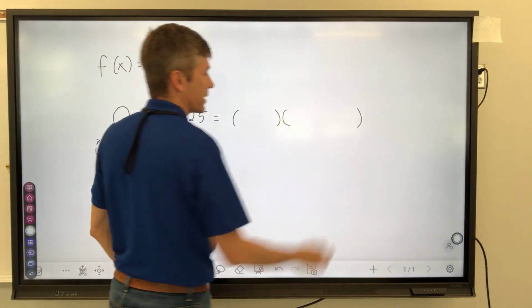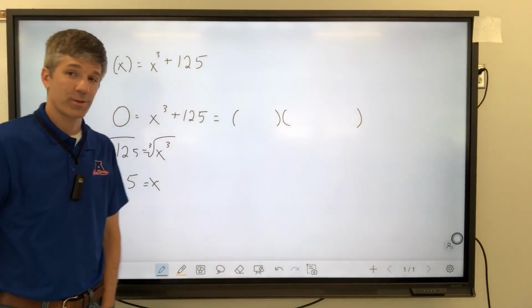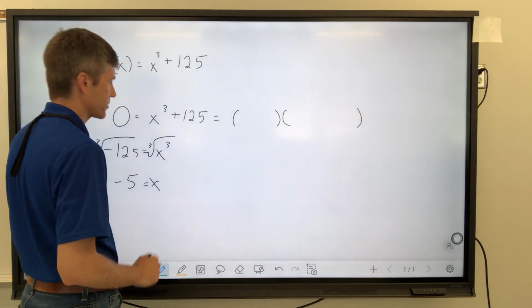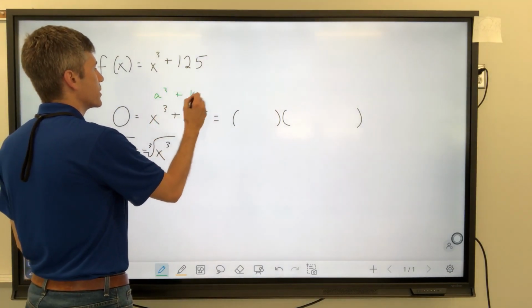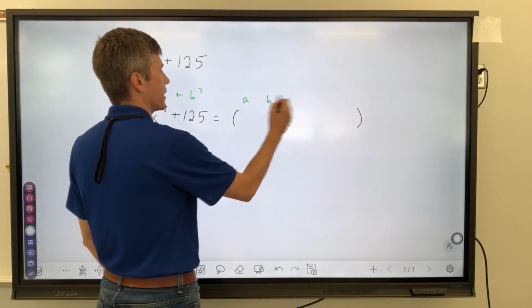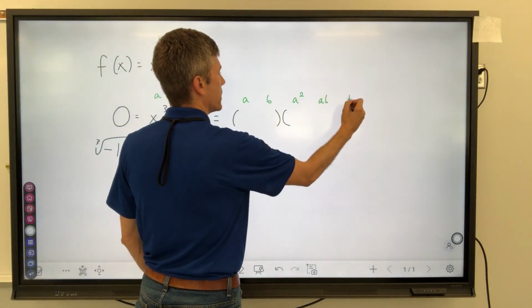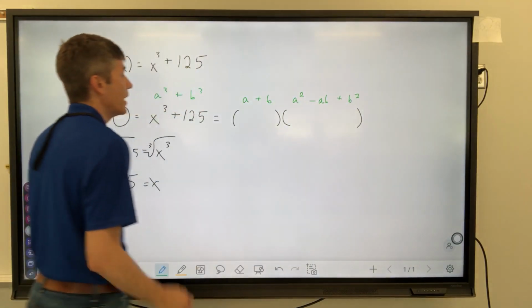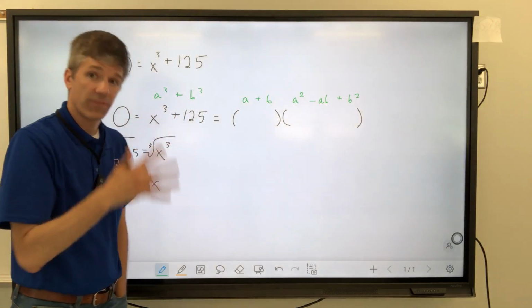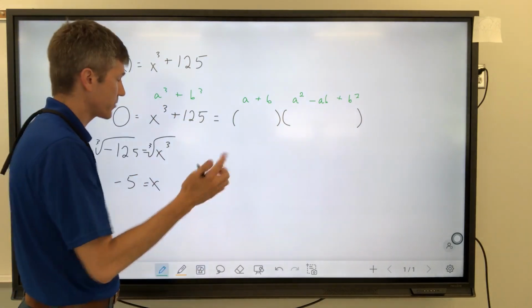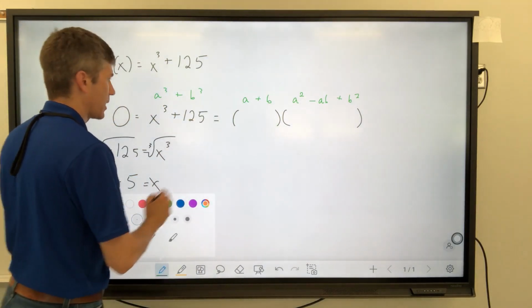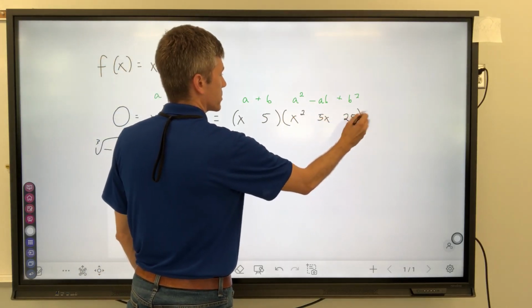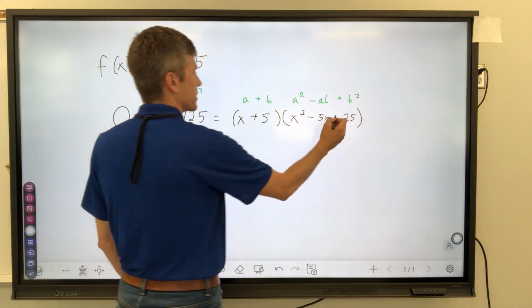And we treat this like the problem that it is. This is the sum of 2 perfect cubes. Ooh, fun stuff, huh? Remember this formula? I sure hope so, because it was in the previous lesson. A cubed plus b cubed becomes (a plus b)(a squared, ab, b squared), with the same sign here, the opposite sign here, and always positive there. In this case, a is x and b is 5, because 5 cubed is 125. So we're going to put (x plus 5)(x squared minus 5x plus 5 squared, which of course is 25). Same sign, opposite, always positive.